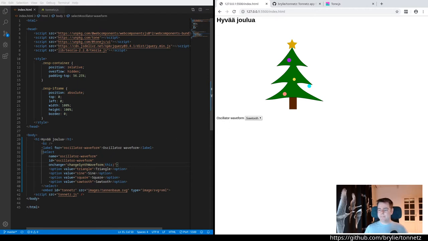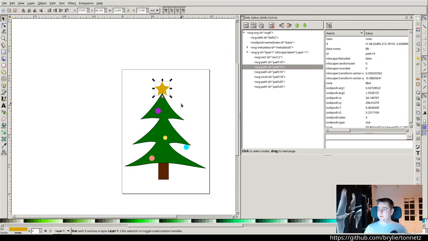Let's take now a look at how the SVG was created and then the code to make the sounds happen. We'll go over here to Inkscape. And the cool thing about this approach is you can really create any kind of interface that you can imagine very intuitively just by using an illustrative program. We're using Inkscape because it's open source and also very capable. And in particular, we need to be able to edit the SVG source code so we can add some annotations.